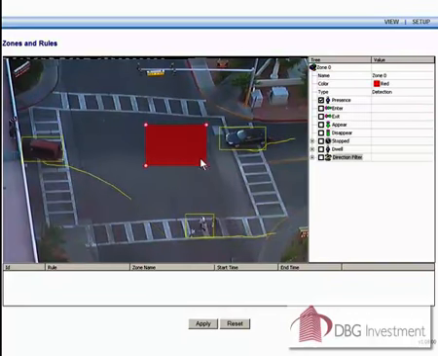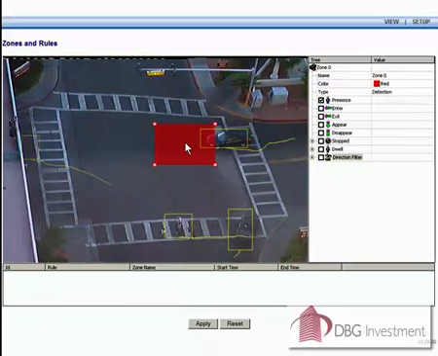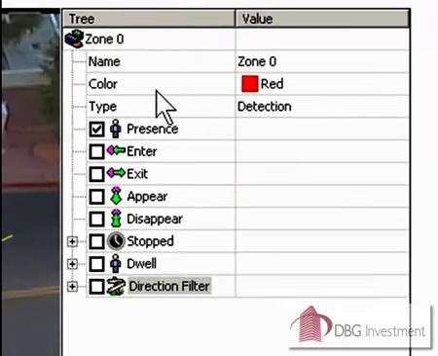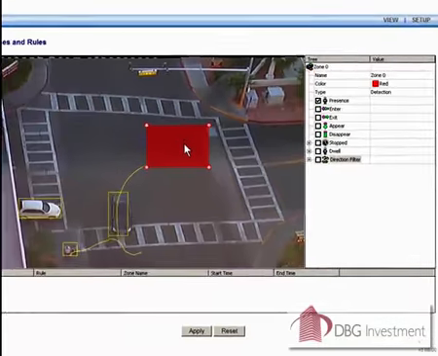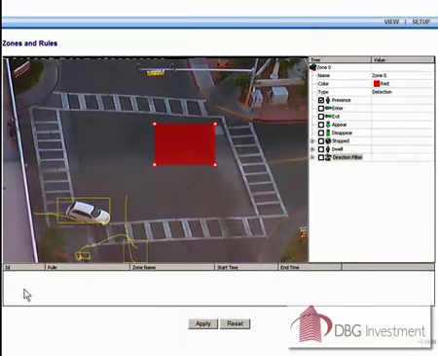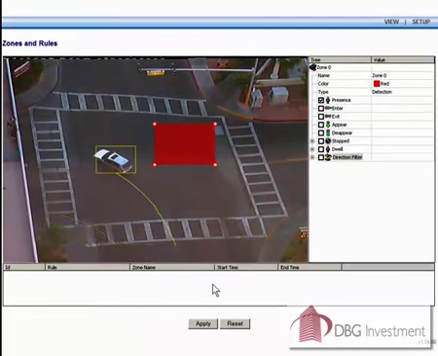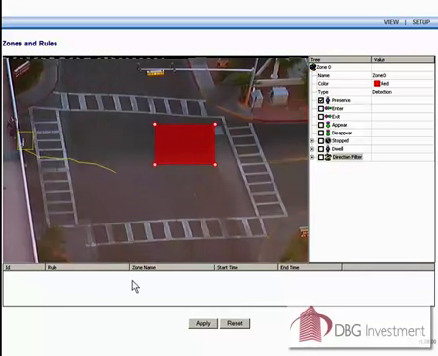Now if I double click on the tracking display window to create a zone like so, you will notice on the right hand side of the page the Properties Inspector. The Properties Inspector allows the user to assign rules to zones like the one I have created. The bottom of the page shows the event history, which shows the history of objects that have triggered rules and generated alarms. In the event history, you can resize the columns like so.